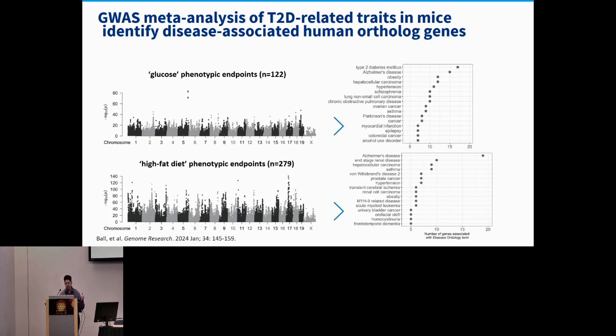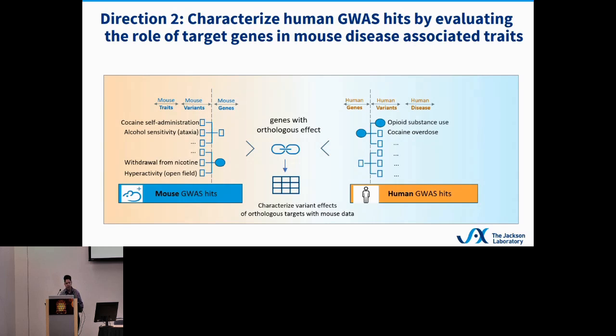And so we see Alzheimer's disease is the number one, and then lots of other inflammatory diseases below that. And so that was a really interesting result. So we can see that we actually are getting signal from these data, right, that map onto the human people with the disease.